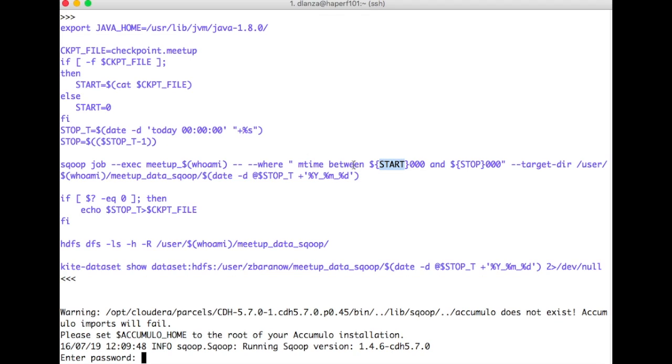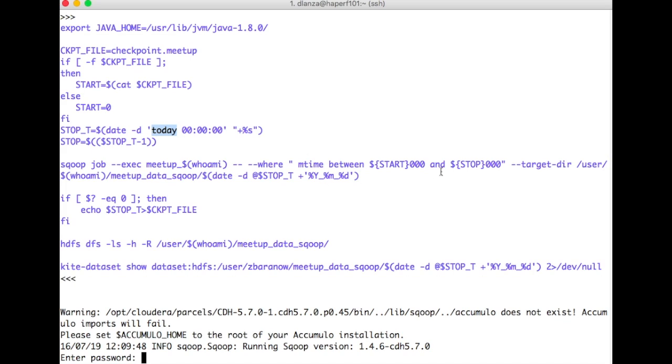Because I'm doing it manually, I have to calculate my start timestamp and stop timestamp. You can see it here. I'm keeping the recently exported data timestamp in a checkpoint file. If this checkpoint file does not exist, it means that I never ran my job before. It will be created at the end of the job. If it doesn't exist, I just initialize it with 0, and then I'm saying, please export everything until today midnight.